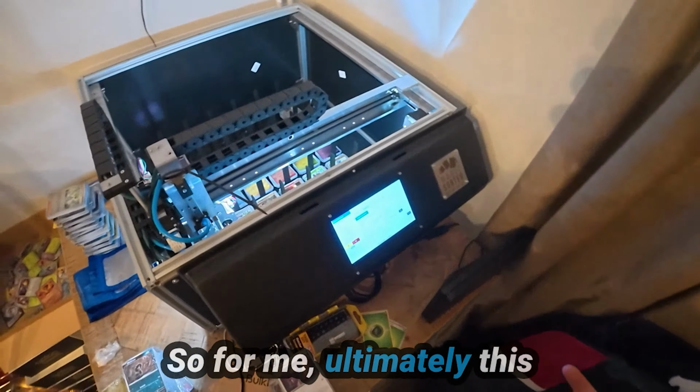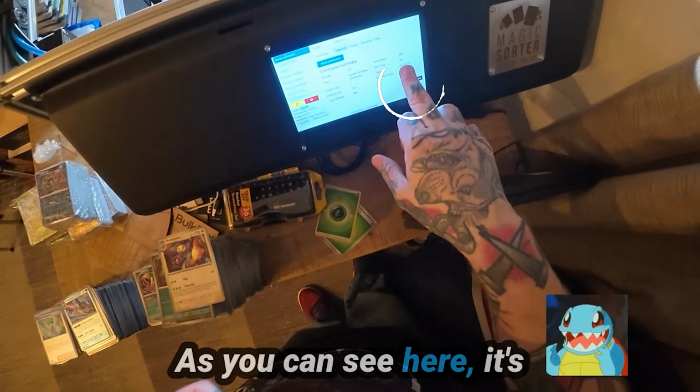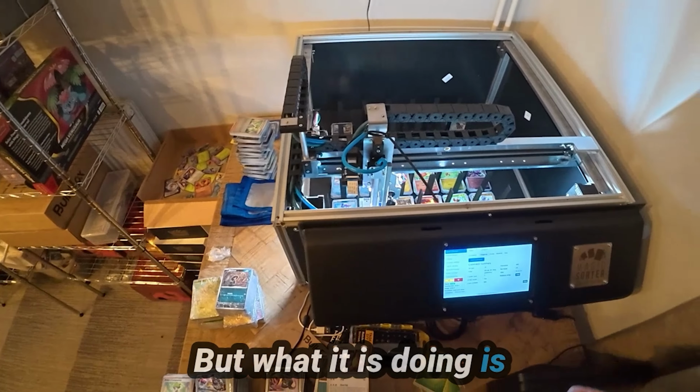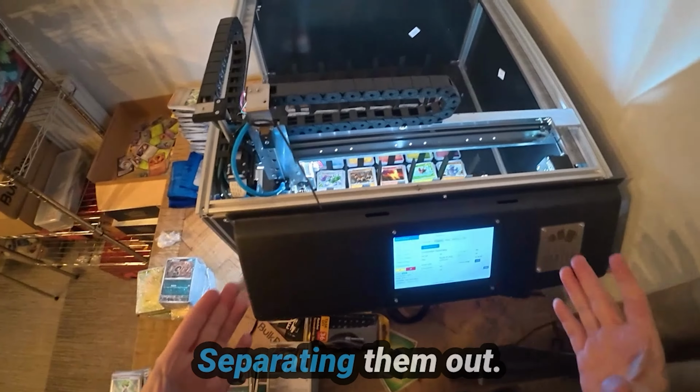So for me, ultimately, this machine just does the job of what somebody else would have to manually do. It's not necessarily quicker than a human. As you can see here, it's only done 495 cards in just under 2 hours. But what it is doing is sorting, doing no duplicates, creating the bundles, and then separating them out.